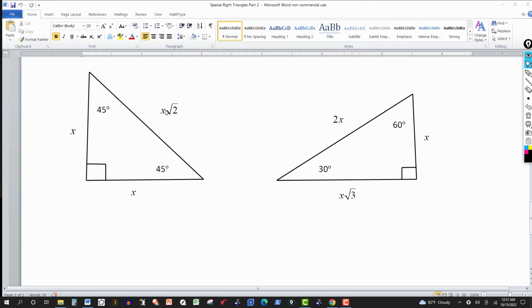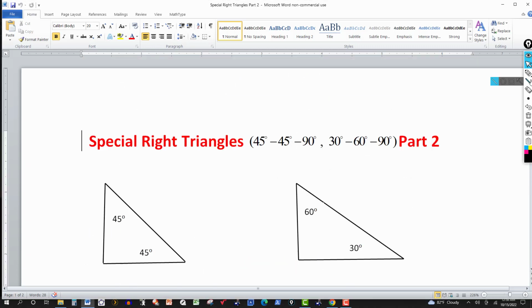And it turns out that using the Pythagorean theorem, if this is x and this is x, the length of the hypotenuse will always be the square root of 2 times the length of either of the legs. They're the same length. So if you're given a triangle and they tell you that this side here is 3 units, inches, feet, whatever, this all has to be 3, because if it's 45, 45, the legs have to be equal, isosceles triangle. So the hypotenuse has to be the square root of 2 times either one of the legs.